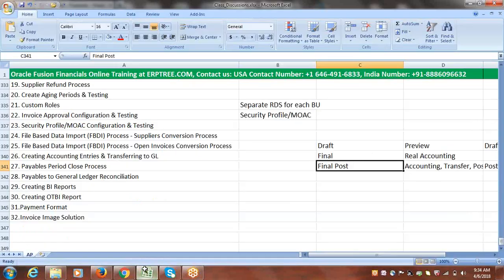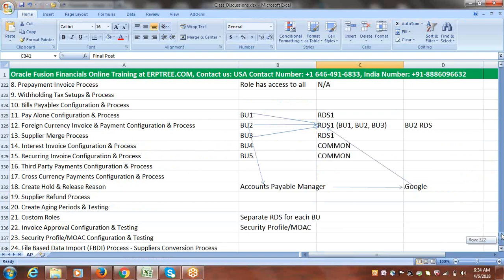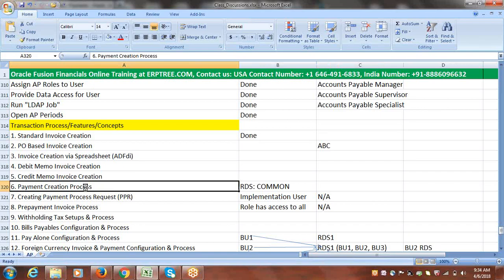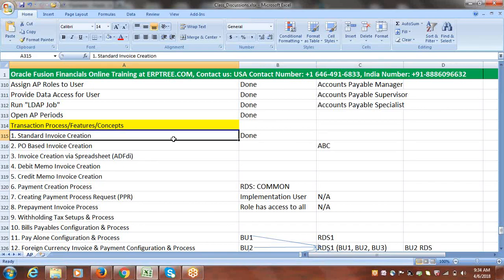We have many scenarios which we are going to test, where we do the required configuration and test. So we tested the standalone invoice creation, and the payment creation process. That we'll see manually. We have to select all the information. We completed this invoice creation. The payment anyway, we did pay in full. That is not a great task.